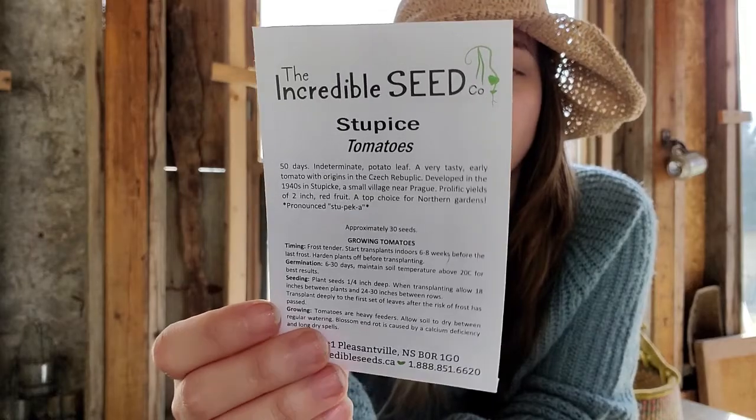The next variety would be the Stupeka tomato. Its origins are from the Czech Republic, and it takes 50 days to maturity. It's indeterminate, and it's a potato leaf variety. It was actually developed in 1940. I'm very curious to see what growing an indeterminate potato leaf variety looks like.